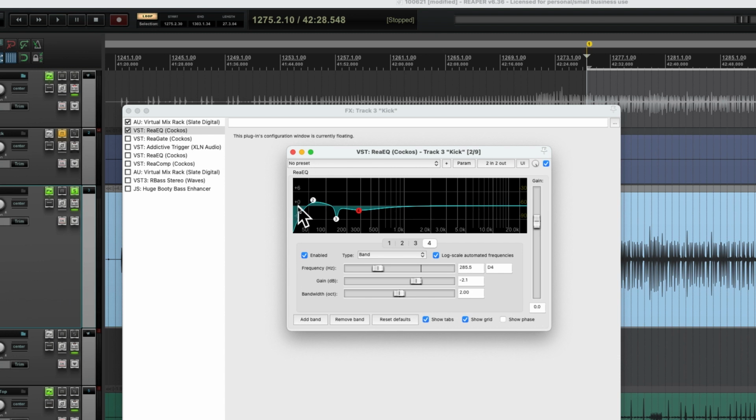As we're going along here, these are kind of some places that I start. The next thing I would do, I'm going to add one more high-end shelf. Now, here's a mistake that I've seen happen often, and that's the thought process of, hey, this is a kick drum, so I don't need any high information in it. A lot of times I'll see a low-pass filter, and that low-pass filter will be somewhere down here. And the reason this is a mistake is because you lose definition. Now, we said that 200 on down is where you can feel the kick drum. Absolutely. But you also need to hear the kick drum. If you can't hear the kick drum, you're going to have a hard time pulling that out of a mix.